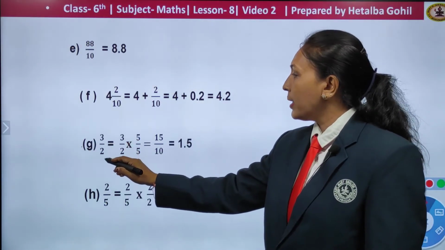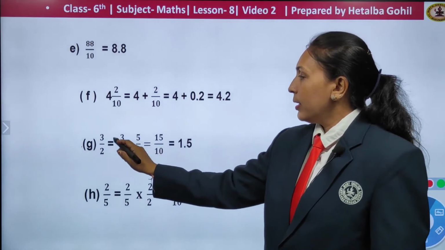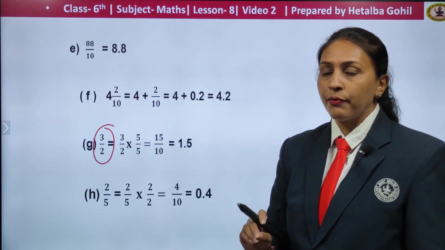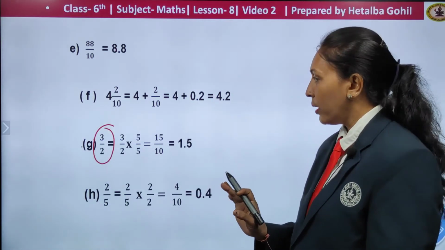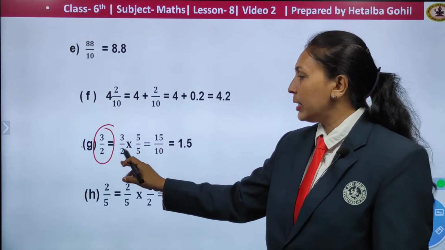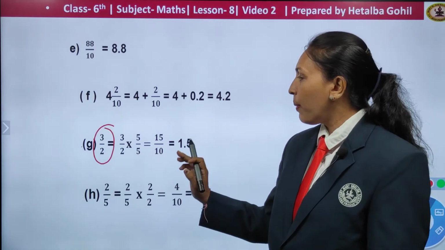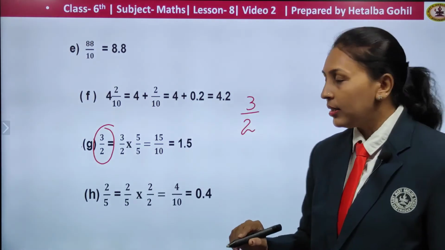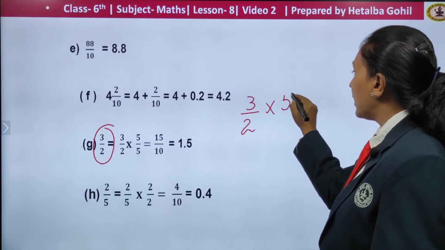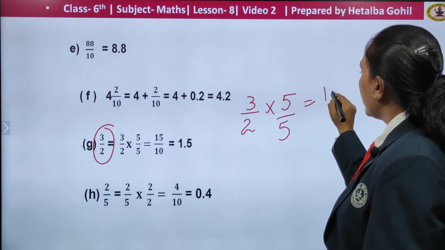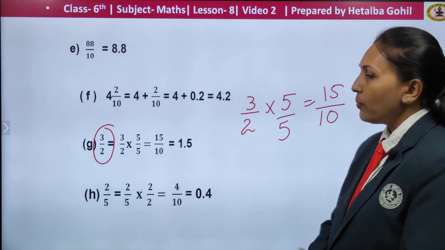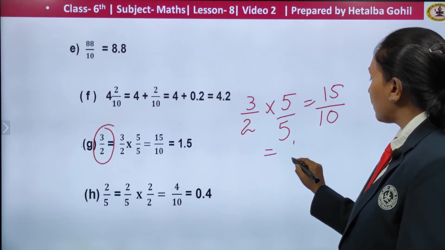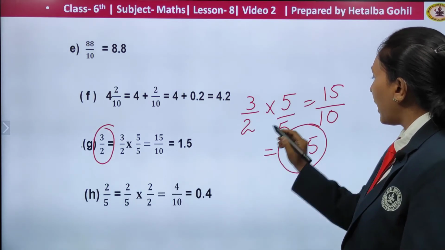Next one, 3 by 2 here. 3 by 2 is here a fraction which does not have a denominator 10 or a power of 10, that is 10, 100, 1000 and so on. So what will be our next step, children, to convert the denominator to 10 or 100? We will go by 10 here. So I have to make it an equivalent fraction with the denominator 10 here. So 3 by 2, if I multiply with the same number 5, I will get here 15 by 10. Now as my denominator I get here 10, I can write it in the form of decimal, that is equal to 1.5 as my answer here.